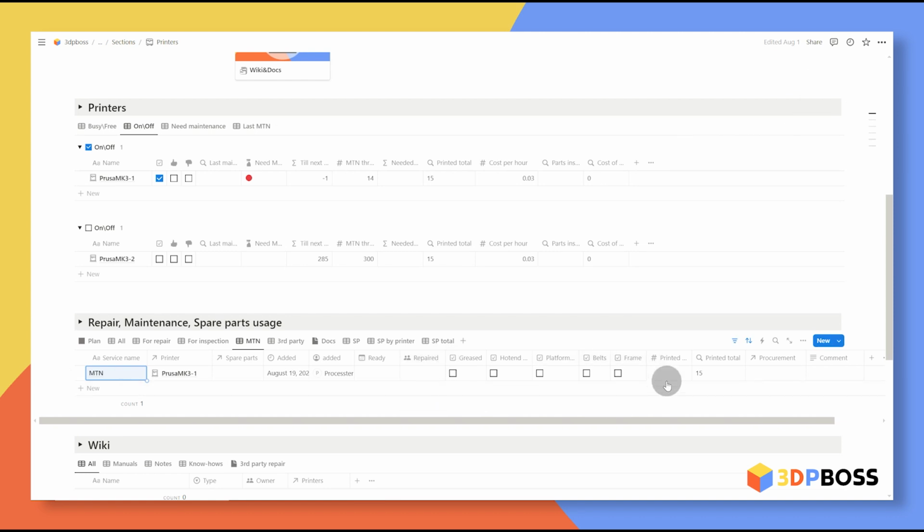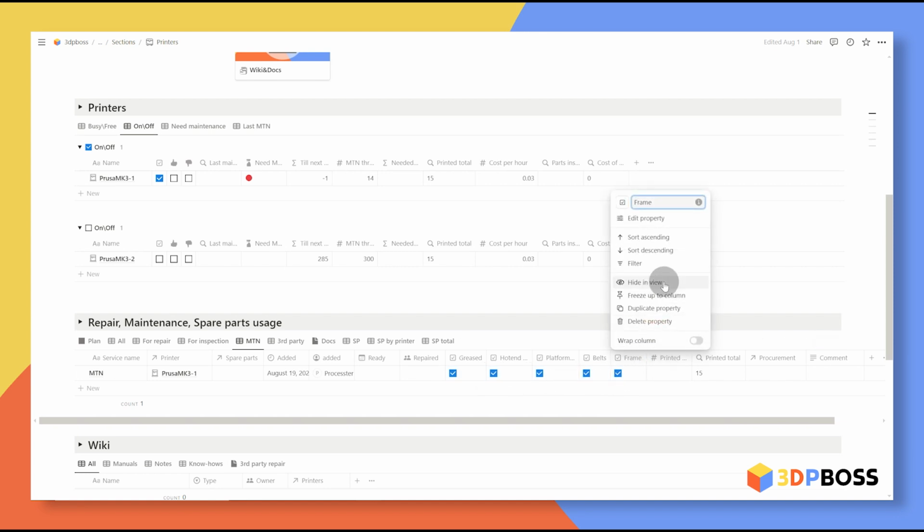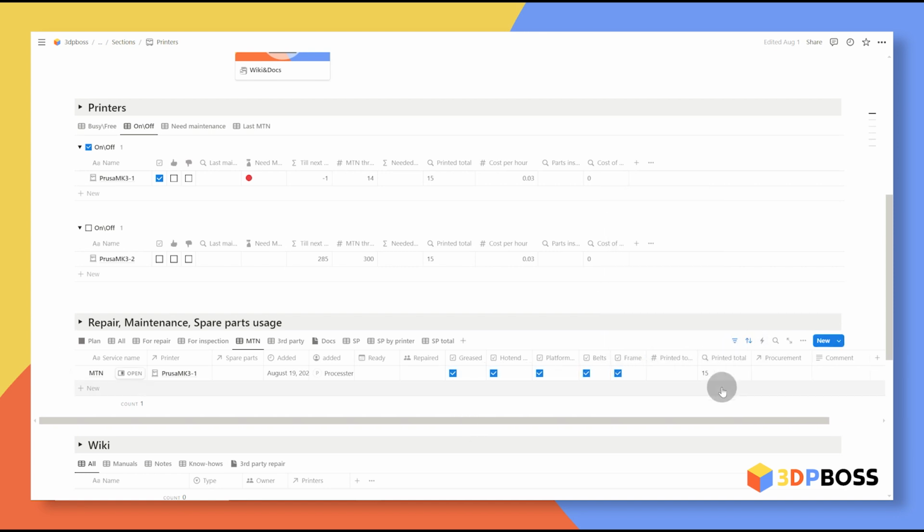For the maintenance, we have this simple workflow in place. Again, you may use discharge boxes. Let's say we will. If you may not, then just hide them. We see here a printer total. So this is 15 hours. And we'll have to log this number here. When we do that, our need maintenance count is reset. That's how the maintenance function works.